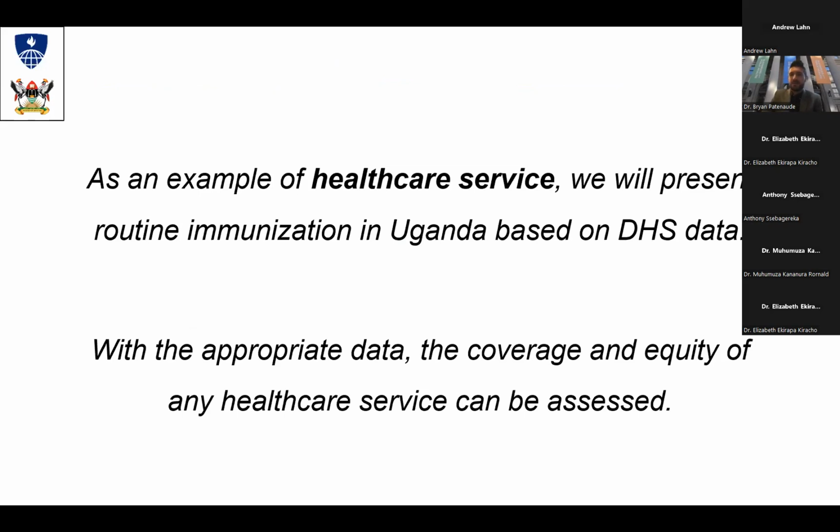So as an example of healthcare service throughout this presentation, we'll present routine immunization in Uganda, and we'll utilize the demographic and health survey data for the example that we'll highlight in my brief introduction. You'll also hear from some other data while we go through the presentations. And so with the appropriate data, the coverage and equity of a healthcare service can be assessed. And so this is going to be one of the crucial pieces. You have to have decent data to do equity analyses. Ideally individual data, but low level data, at least at the community or neighborhood level. And we'll see why that is as we go through the methods.